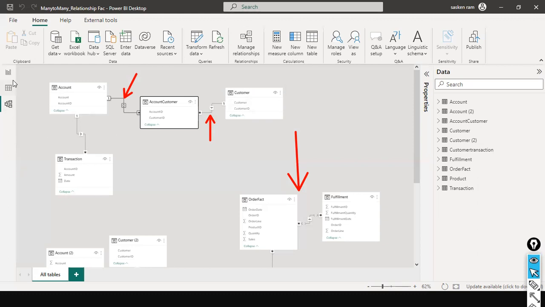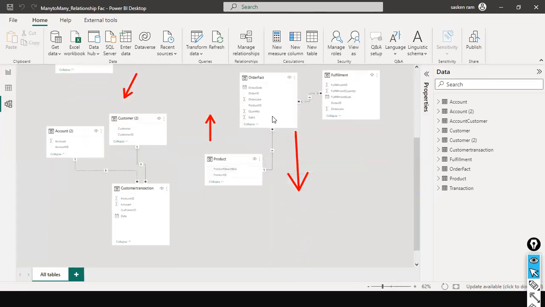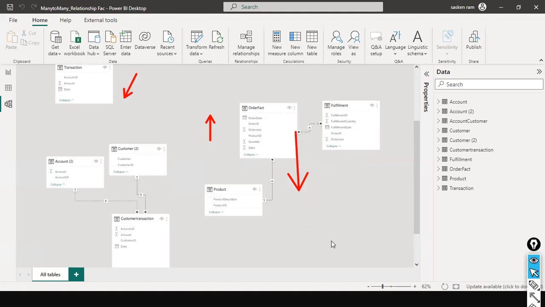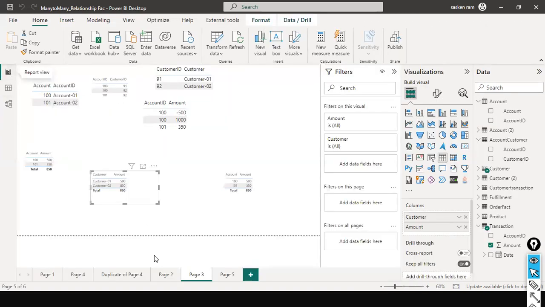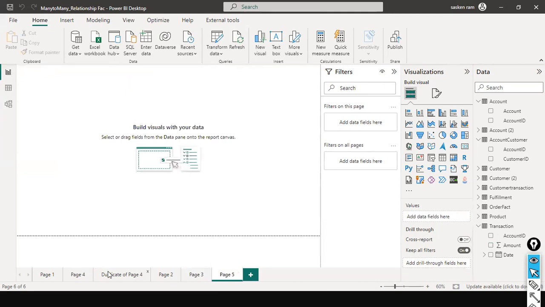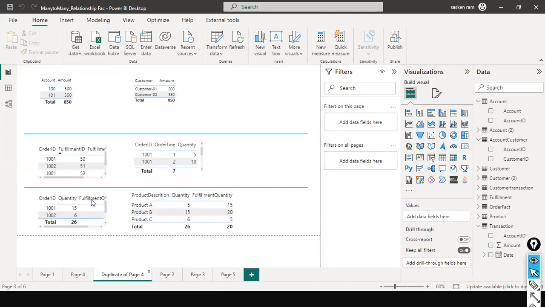Okay, another example. Look here. We have the order fact and fulfillment table. Let me see if I have the data available here. Yes.